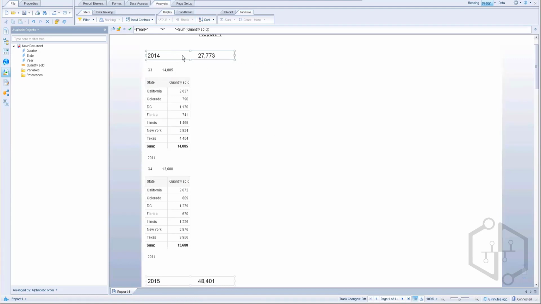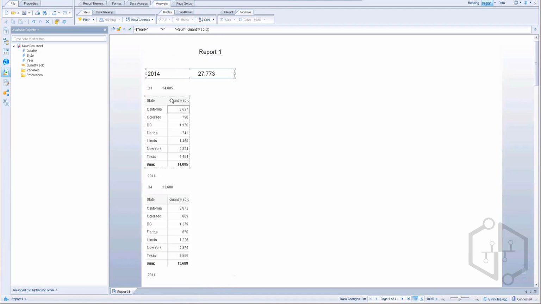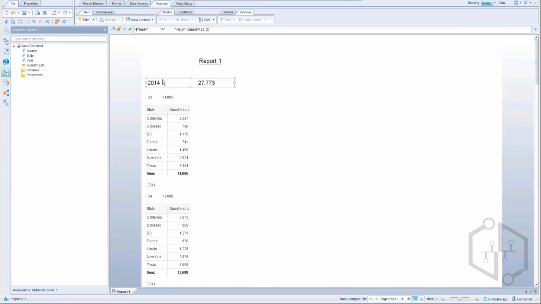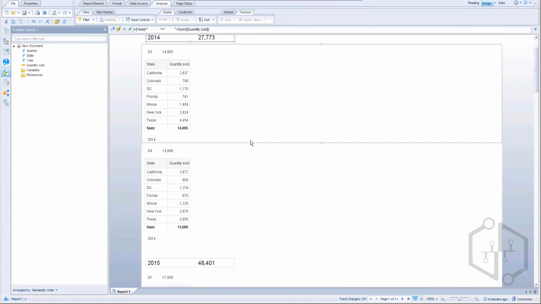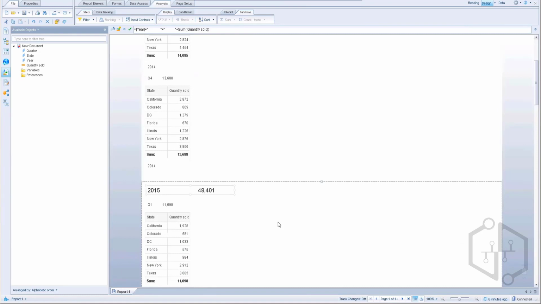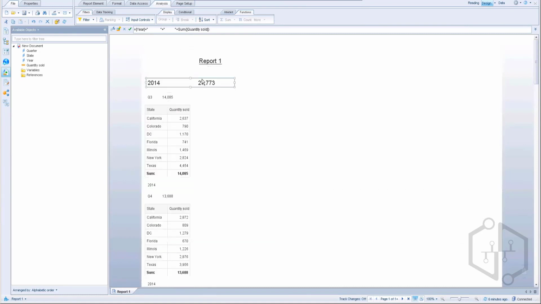If you see here, we are only keeping it in one cell, but it is applying for all the quarters. This is a subsection, so it is applying for all the subsections. And here also it is a main section. If I click on this, all the main sections will be selected. So whatever formula I write there, it will be displayed here. So that is about section, subsection, these section headers.